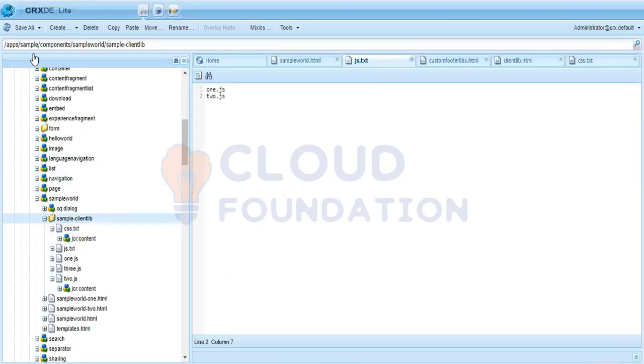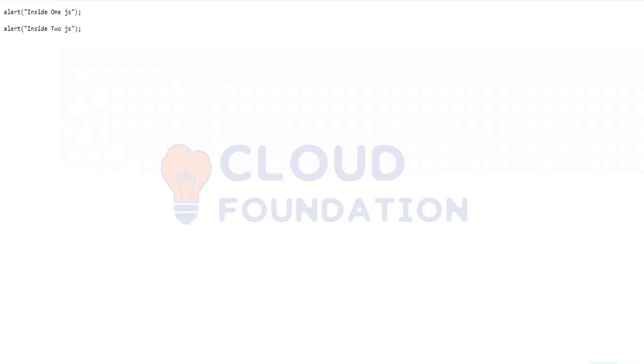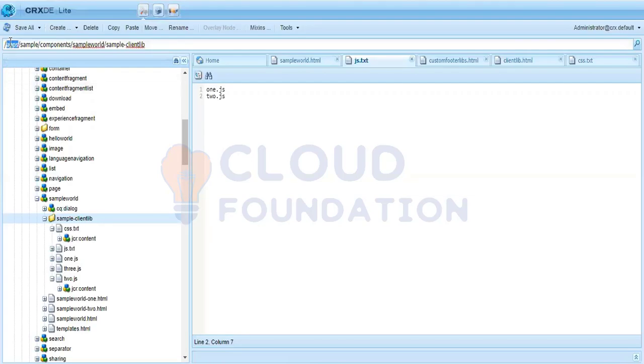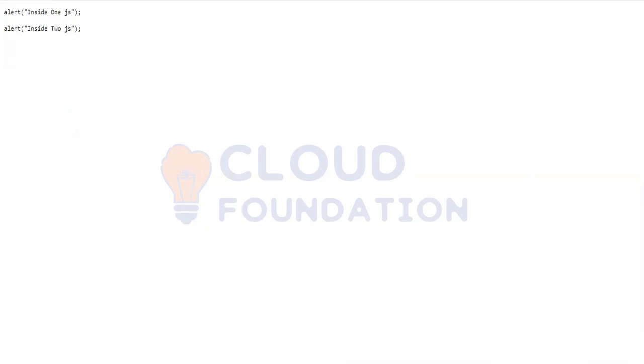See, here the URL or the place where the client lib is created is apps sample component, everything. But here it's etc.clientlibs sample component. All the things are the same, I agree. But why is this different? etc.clientlibs. It should be apps, because we created it inside apps. Why is it loading like this?